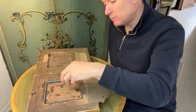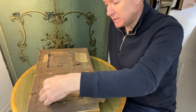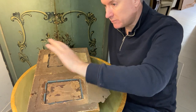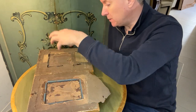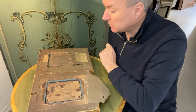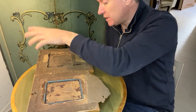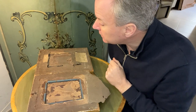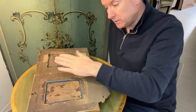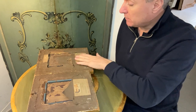The first thing you must be aware of with oils on board is wood — don't buy plywood. You have to check they're not plywood. If you look at the sides you will be able to detect plywood, though they do try and hide the sides by smothering them with glue and colour. These are not plywood; they are pieces of wood. I think that is a mahogany judging by the black flecks, and that is an oak judging by the open grain nature. This one has been cut down because one side is straight and one side is chamfered. They might both have been cut down to fit the frames. Both boards have a slight curvature — you do get that on non-plywood boards.